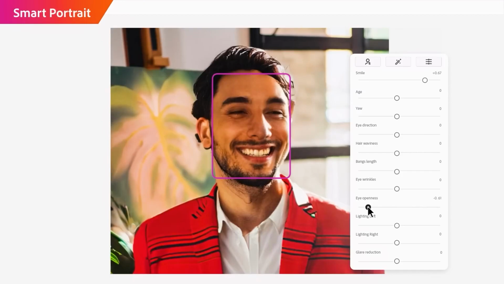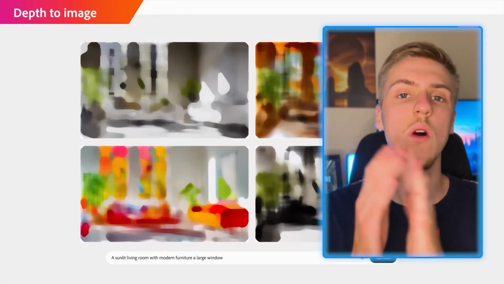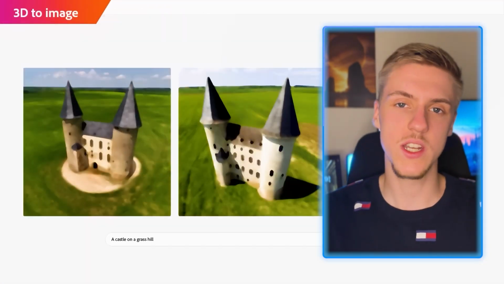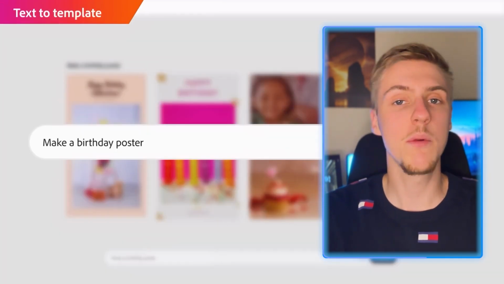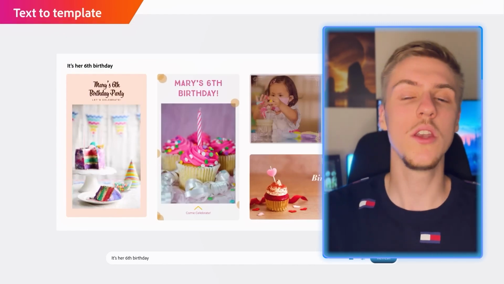You know, you can play with facial expressions a bit, as you can see here, or change the interior of the room. So the same story as with ChatGPT, your options are limited to your own imagination. You can just type the prompt you want to see and Adobe Firefly will generate a couple of ideas for you. And then you can get inspired by those ideas and implement them in your own content.